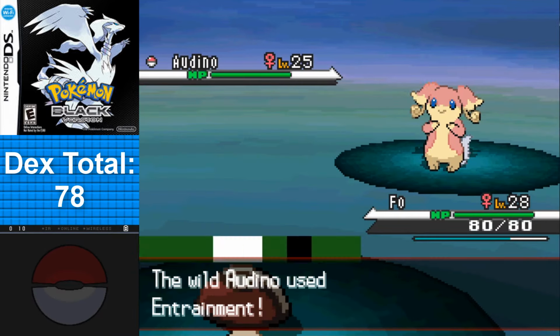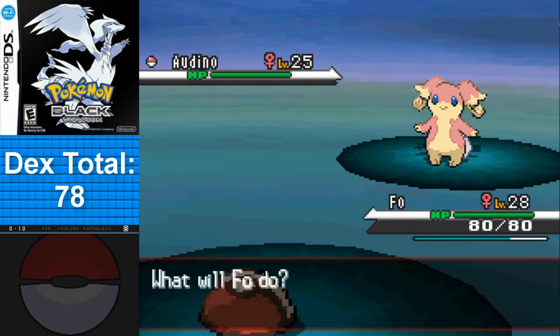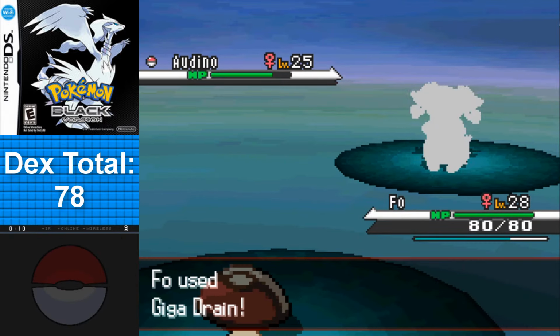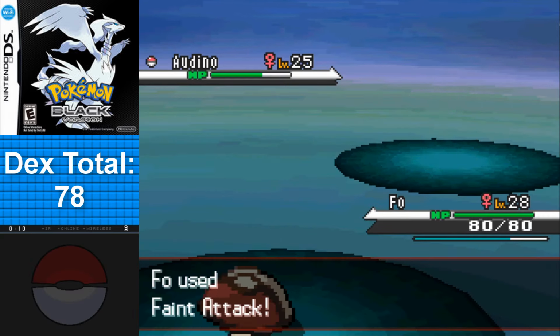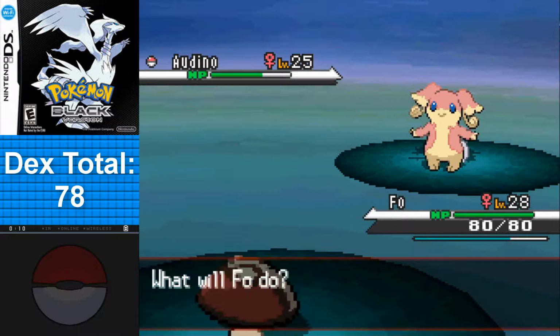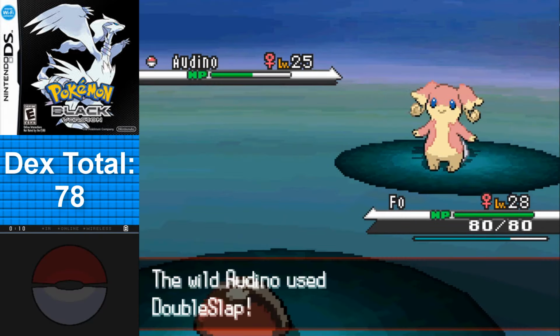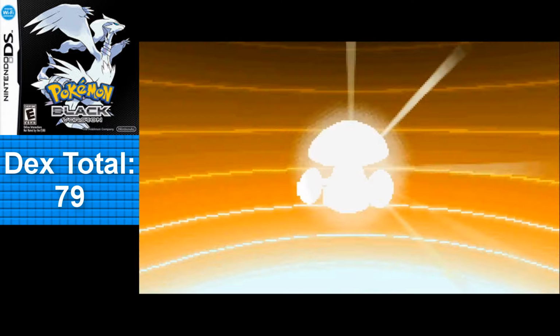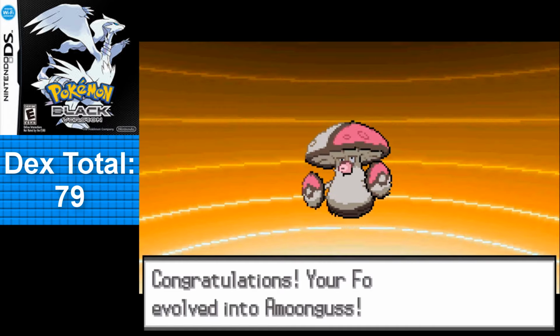Foongus is a notable Pokemon for not being able to attack very much at all, mostly using status moves as it does in competitive as an Amoonguss. However, Audino has Refresh, so I can't even poison it reliably. So I decided I'd use it anyway and continue to use potions in battles so that I could evolve it. After an hour, Foongus evolved into Amoonguss at level 39. Boy, that was a freaking pain.